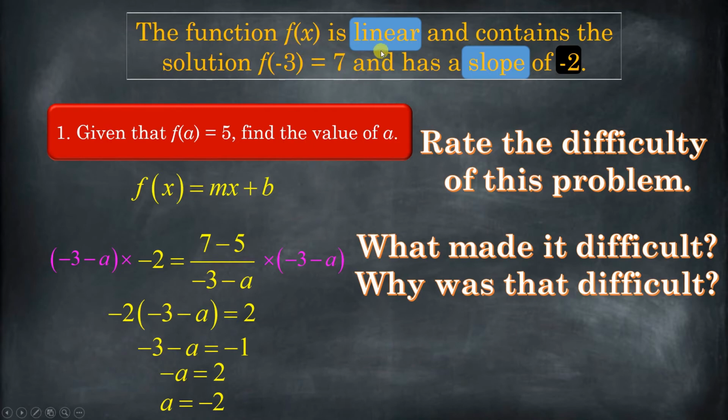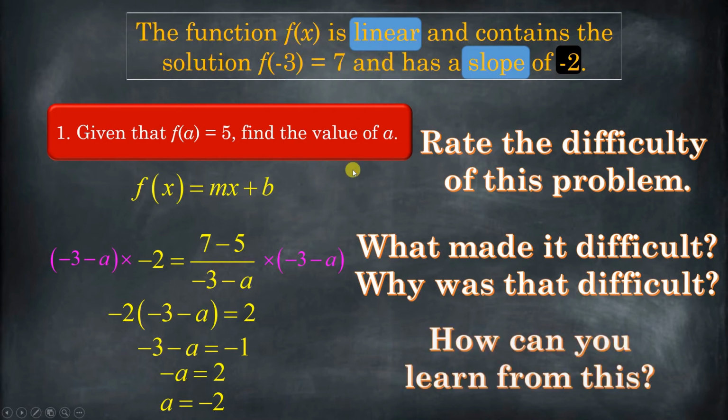So what clues were here the whole time that you did not make use of? That's really the question. That's the takeaway. What were the clues that were here in the whole problem that you did not recognize, that had you recognized, this would have been an easy problem? And how can you learn from that in the future? How can you be better at finding those clues?